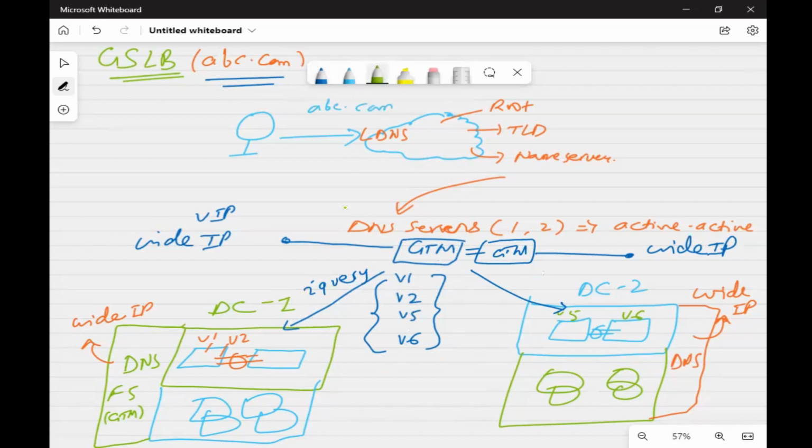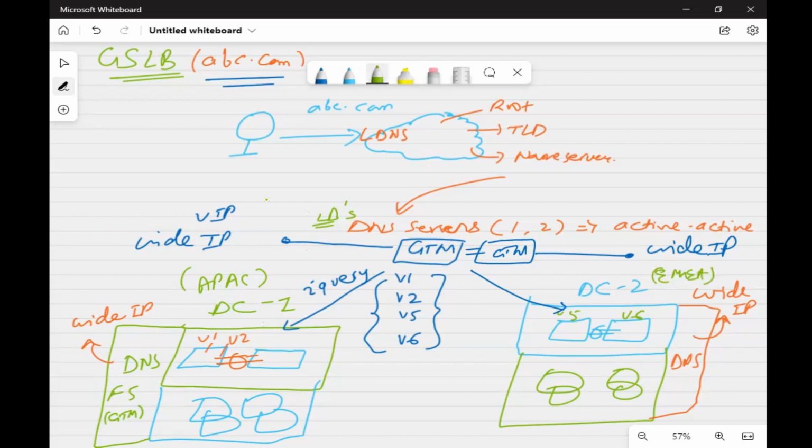And depending upon your load balancing mechanism, there is a lot of decision making capacity with the GTM. So if data center 1 is in the APAC region and data center 2, let us say, is in EMEA region, or maybe there can be more region data centers.